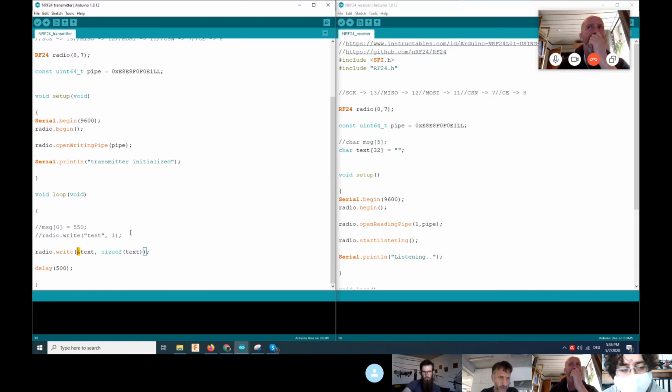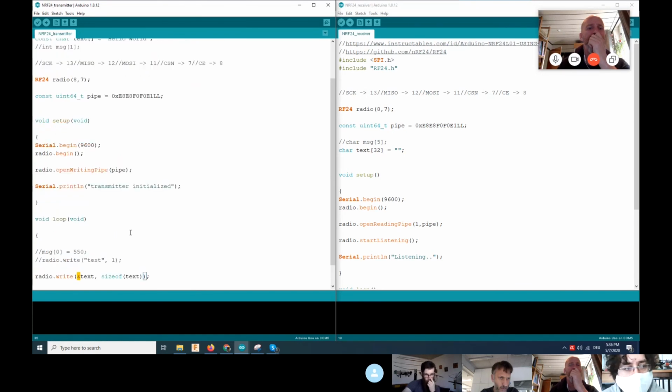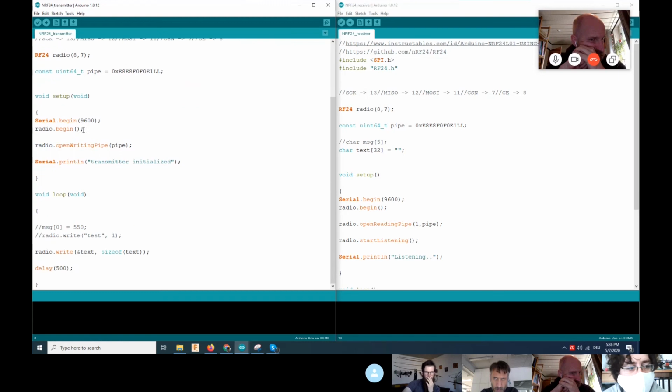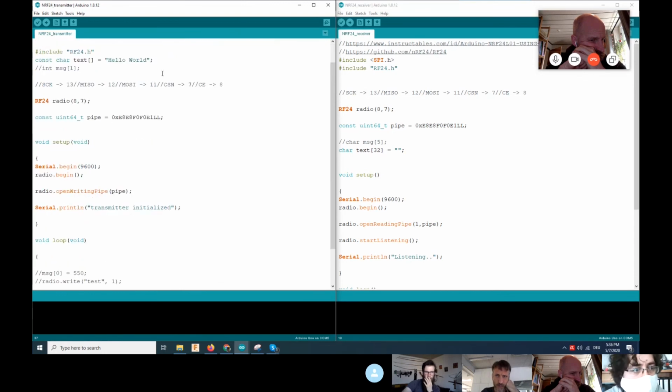These things are relative to pointers. And actually, an array can be used as a pointer, so you can point to the beginning address of the array. Whatever. And then we write this hello world every half second.